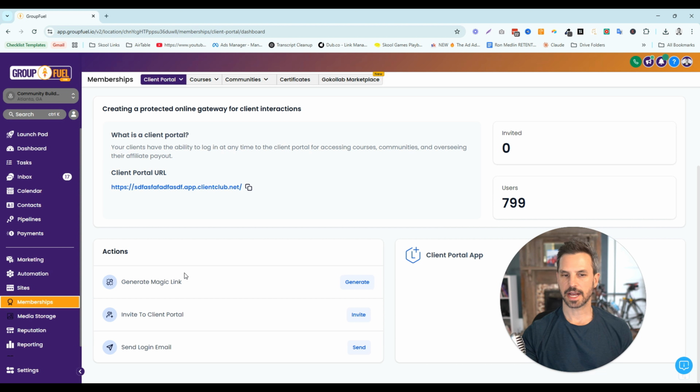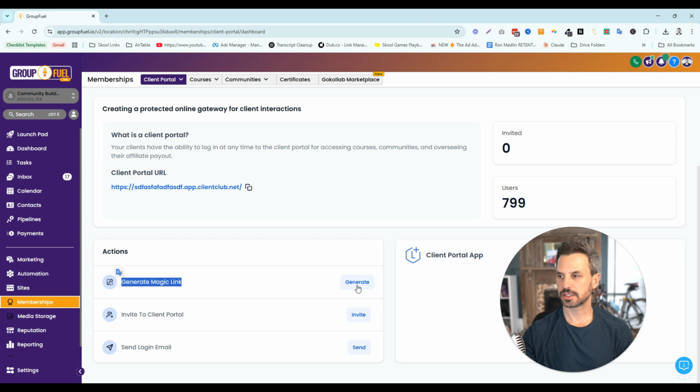All right, so let's talk about the 3 actions we have here. The first one is generate a magic link. So this is a unique URL that verifies a user's identity without requiring a password. So it makes logging into your client portal a whole lot easier and a whole lot less of a hassle. So one of the biggest problems with GHL communities in the past was they made it super confusing to get logged into a community, especially if your users are members of a bunch of other communities, because they'll see a bunch of different client portals and it's just kind of confusing. So this generate the magic link is going to help with that a whole lot. So it's going to make it a lot easier for people to get logged into your community.